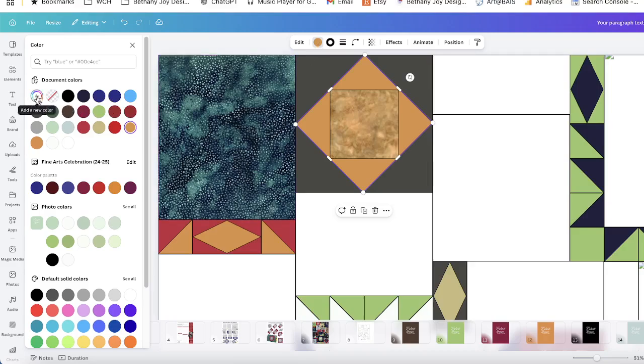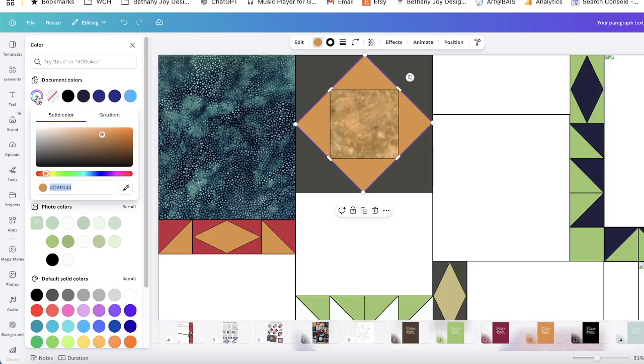And then over here where it says add a new color on the left, you're going to click into that little circle with the plus. And down at the bottom right of that palette, there is pick a color. So you can click on that, and then you can hover over different areas in your quilt. So I'm going to get a color from this pattern.